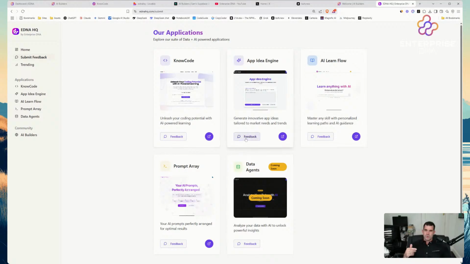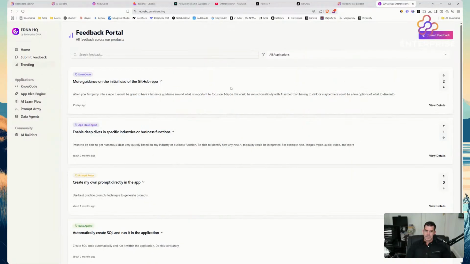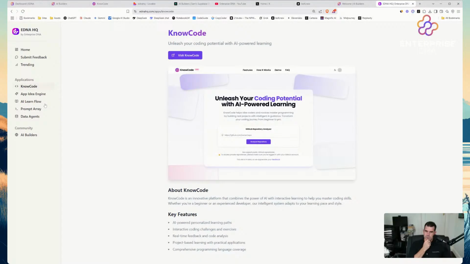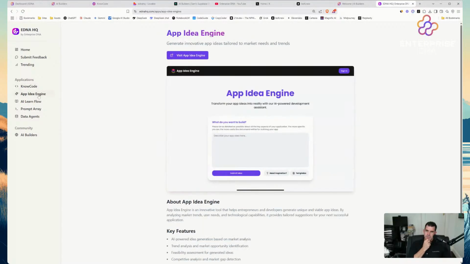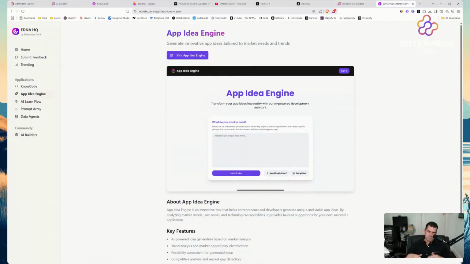But you can also, say for instance you're using it, come in here and place feedback about it. And then we've got this public area where we can review all the feedback that's coming in. If you want to come in here, you can have a look at all of the different applications we've got. We've got, I don't know, like 5 applications we've released, and about 3 to 4 more that are coming in the next couple of months. We need a central place where we can get feedback and showcase various different things.